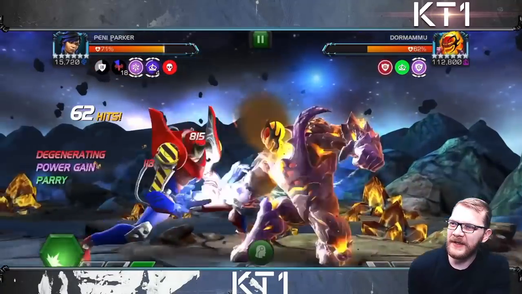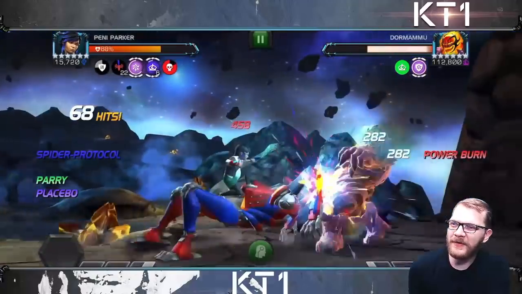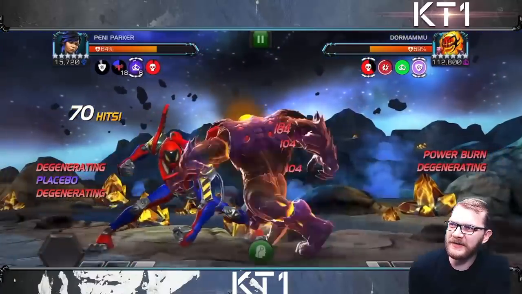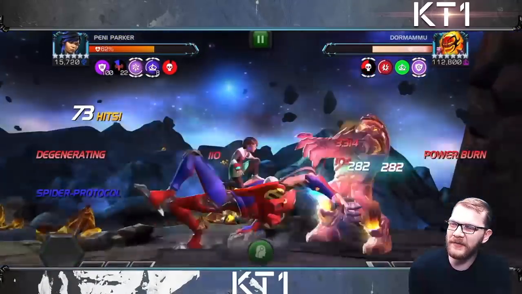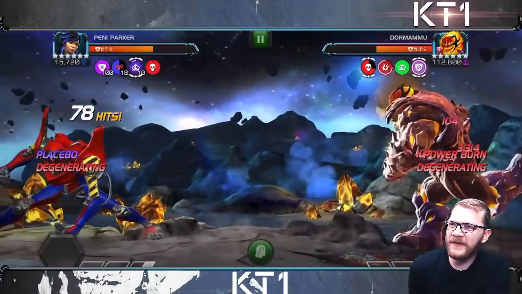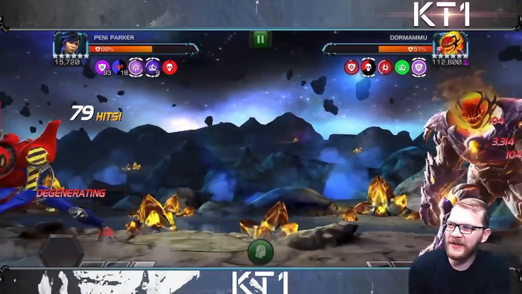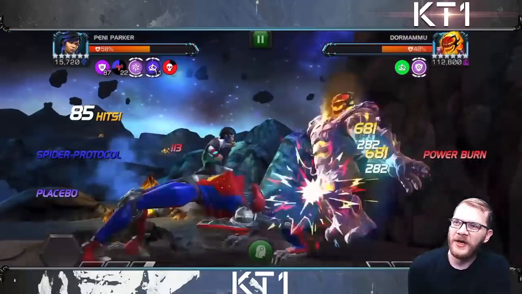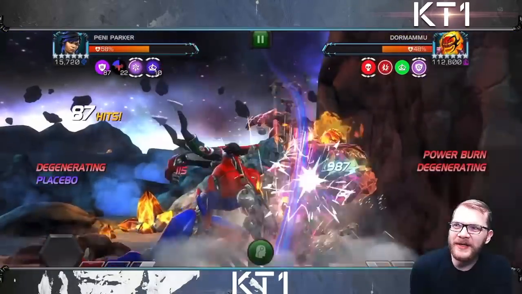And we can see that that power gain from that parry node is putting in work. You're getting tons of power. You're knocking Dormammu down. You're transferring the degeneration that you get from Dormammu's ability as your buffs expire, and thanks to no surrender, Dormammu is taking a huge amount of degen damage. On top of that, he's taking some power burn damage, obviously like a little bit of Penny's own damage.